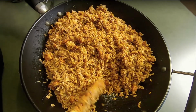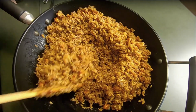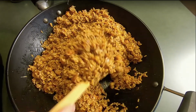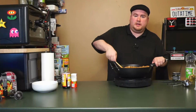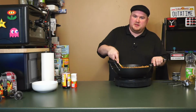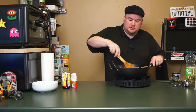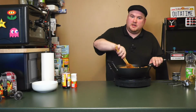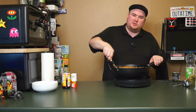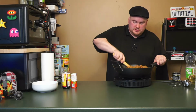Stir that until the rice starts to darken on its own slightly. It'll be tough to see because of all the bouillon we've added, but you'll know it will start to smell. All those smells will kind of marry together. And it's important to keep the rice moving. You want to put in the minimum amount of oil that you need to keep this from sticking to your pan. But at the same time, you need to keep it moving or else it's going to burn at the bottom. So again, maybe 5-7 minutes on medium to low heat.